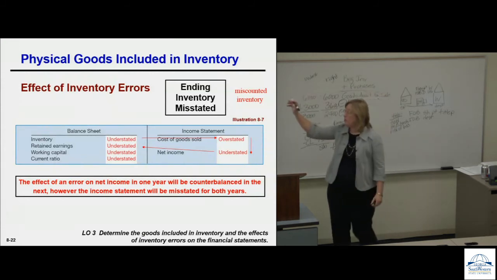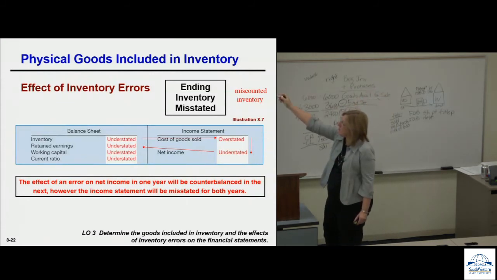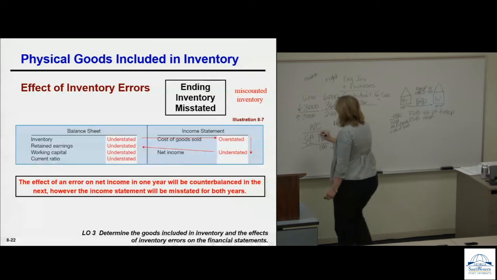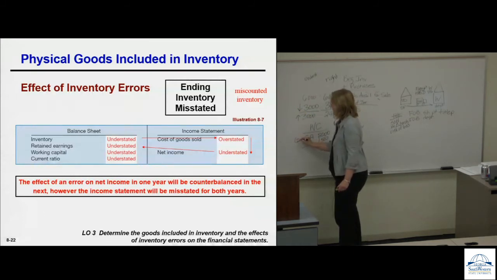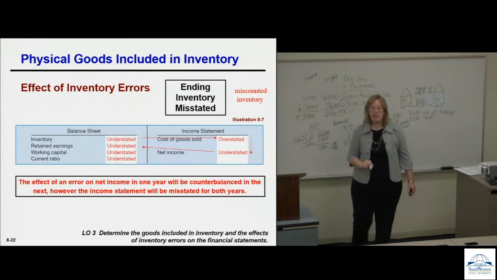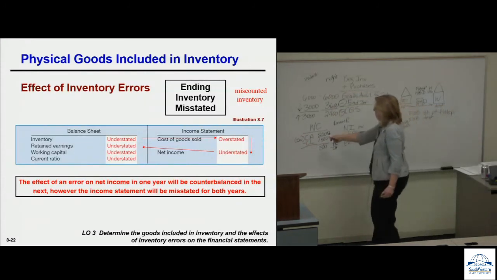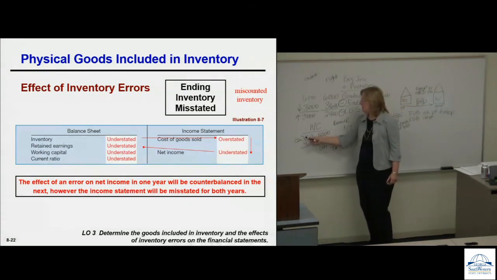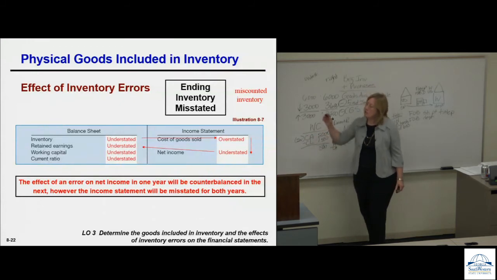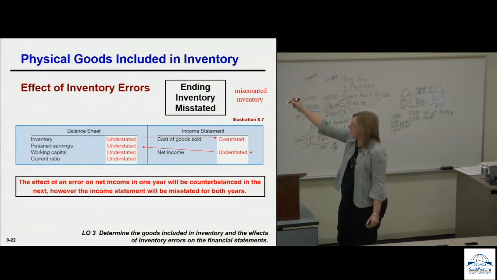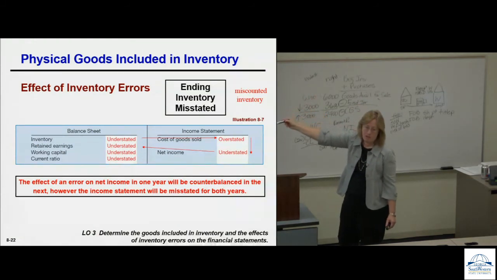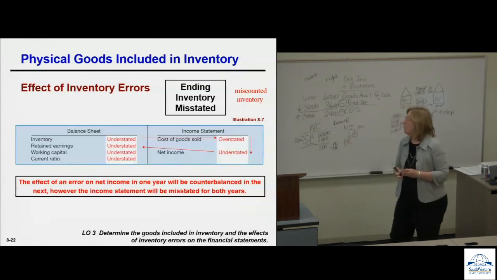So my point here, though, is that mistakes in inventory, since inventory is a current asset, affect working capital, see? Because it's current assets minus current liabilities. It's not this one that's subtracted. It's this one that's a positive thing. So it's going to be direct, not inverse. See how an understated inventory is understated working capital and an understated current ratio. Direct relationship. Okay.